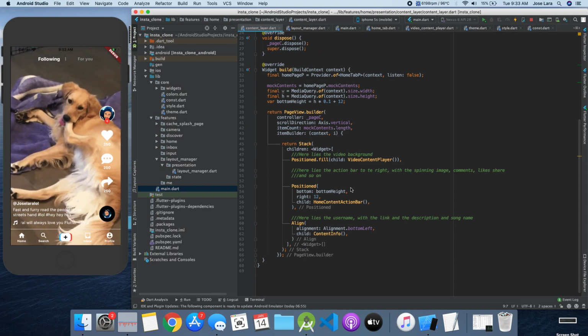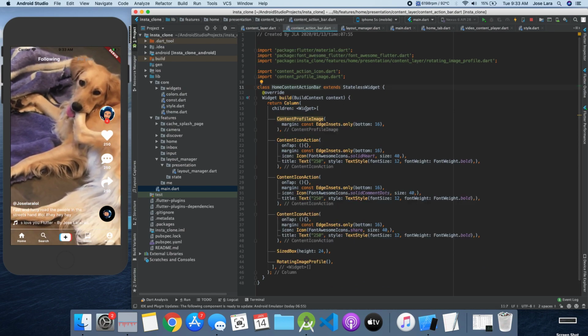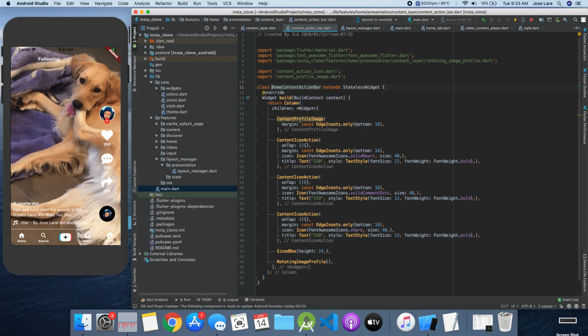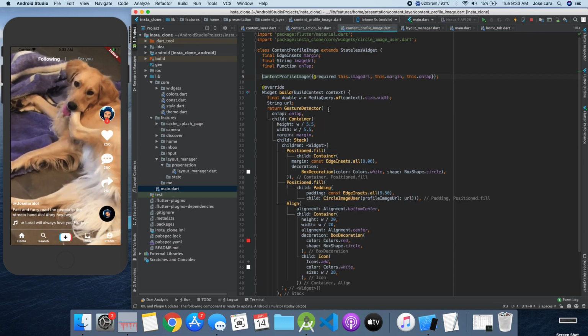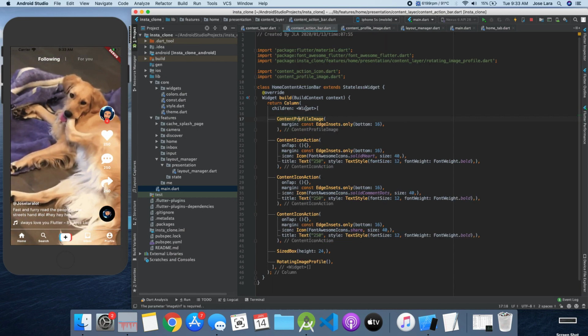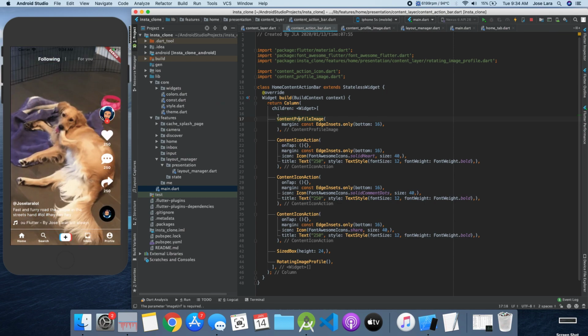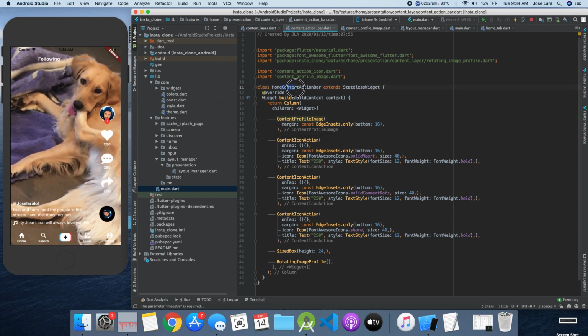Anyway, we got a home content action bar, which is a column with all these widgets. It has a custom widget that I created called content profile image, and a content icon action. I am following the content naming convention because this is a home content action bar.